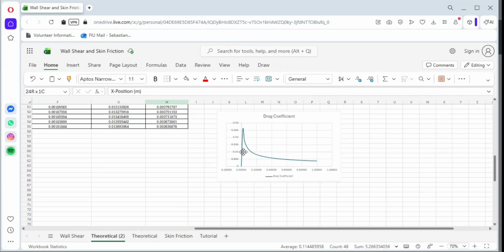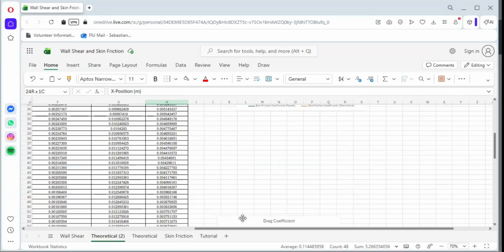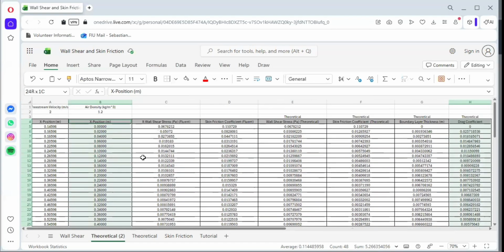So what I was saying, it just stabilizes. The boundary layer is going to be developed near the end, and then the plate just cuts off there. So that's where we stop our measurements, and that's where it stabilizes. So there we have that, and that will be the calculation tutorial for project 2.